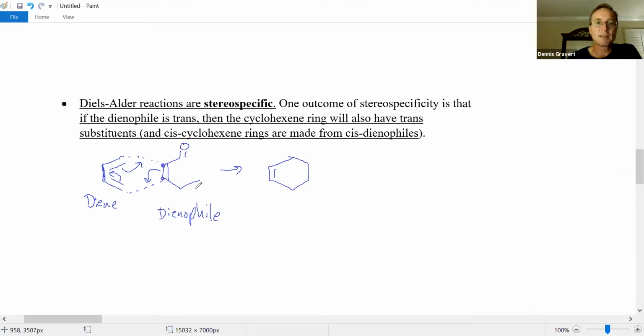This carbon and this carbon are these 2 carbons. This top carbon has an aldehyde group, so I'm going to draw it in there and I'll attach it in a second. This bottom carbon of the cyclohexene ring has an ethyl group. And then this is what we mean by stereospecific. Is this alkene cis or trans? This one is cis, right? The two identical hydrogens are on the same side, the left side of this double bond. That makes it cis. So if you start with the cis alkene, you get the cis product.